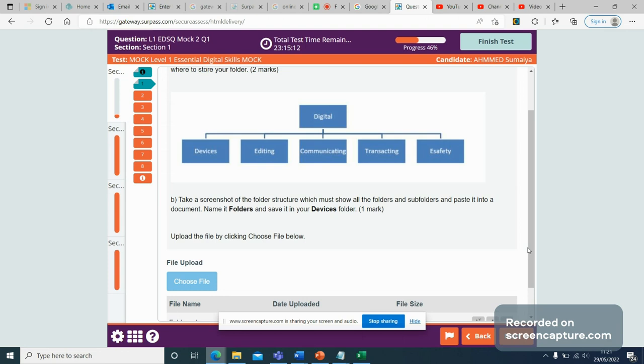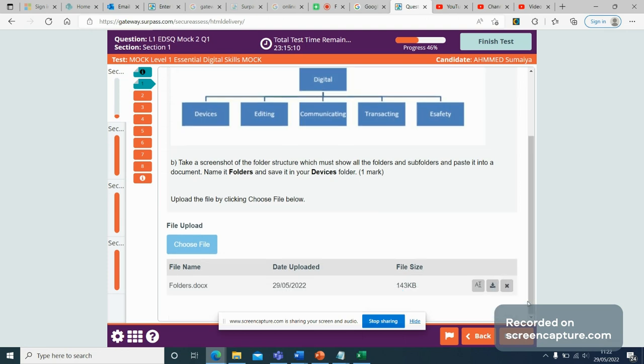The only new thing that you are doing in the exam is you're reading the question on the computer, not on paper, and you're uploading the file. That's the only new thing, but anyway, you're practicing now. Other than that, the folders and subfolders are all done in your classroom. Okay. Next, I'm going to the next question.